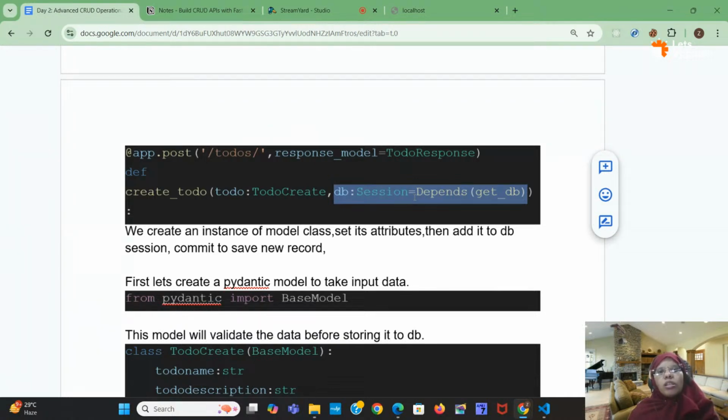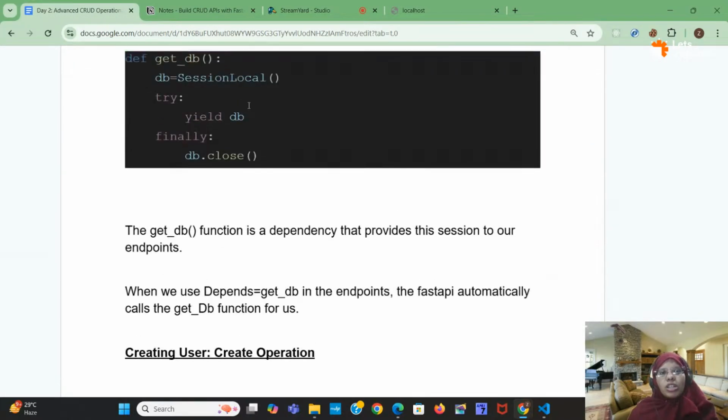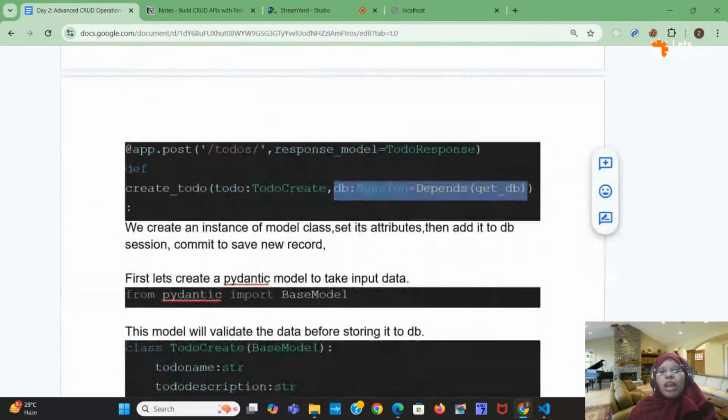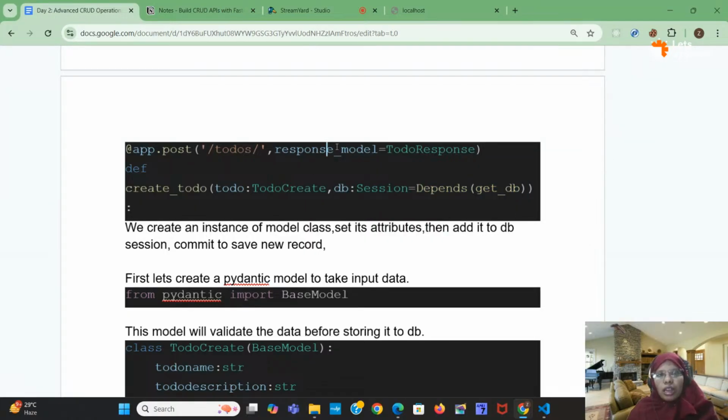After completing all the things, it will close the database. For that purpose, we give the get_db function name here. Here we are saying that this particular request depends on the getDB function. So it is not automatically creating a session; it is depending on the getDB function. Like this, we can create a request.